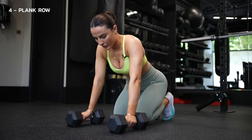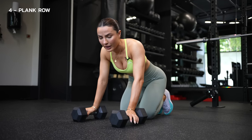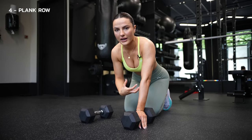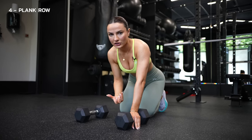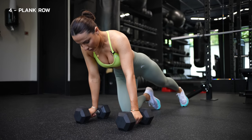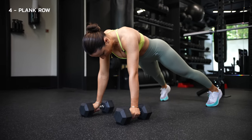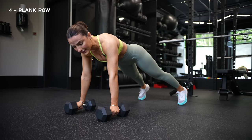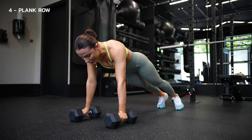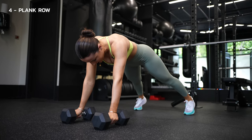So one of the movements that I incorporated was a plank row. Essentially you're gonna be working a lot of your body components here: your core strength, your upper body strength, you're working under time under tension as well, balance, stability, everything. So what you're gonna do is get into a plank position, and I want your feet to be wider than shoulder width apart just because it gives you a lot of security. Having them close together is gonna give you a lot of imbalance and it's gonna be really hard when you have to row. So bring your feet nice and wide.